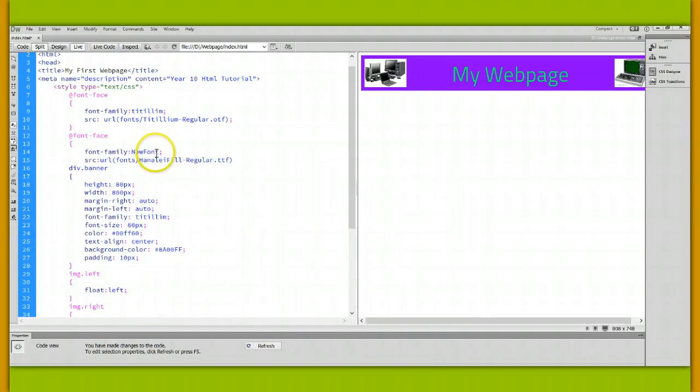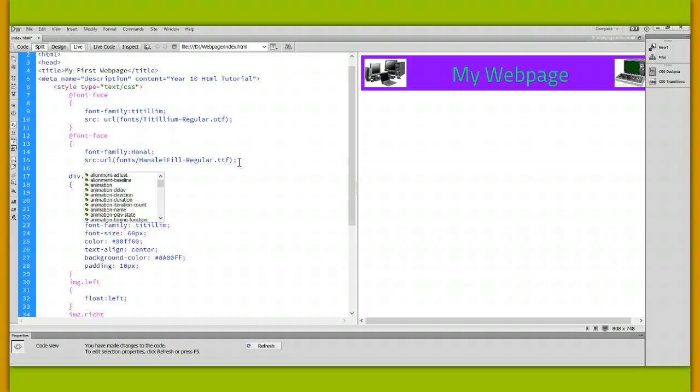So we'll go back up here and now we'll name it. Now, down here, we need to add a semicolon after it and put in our closed brace.